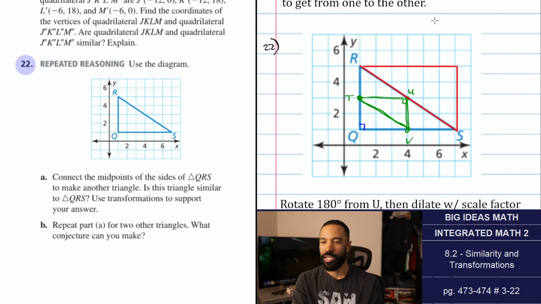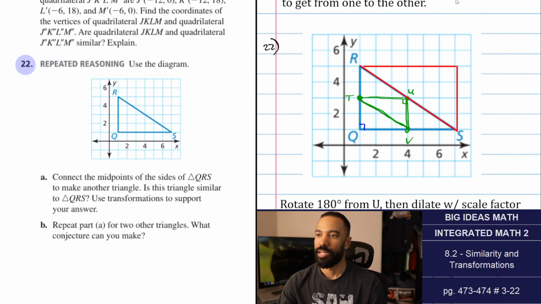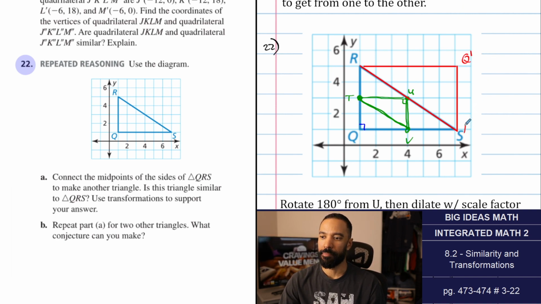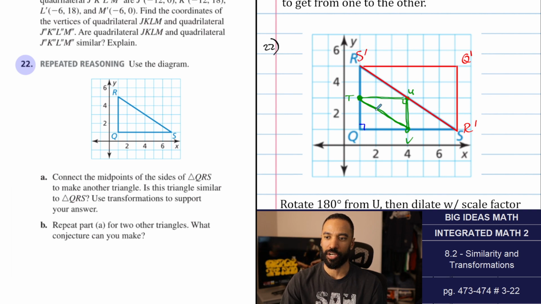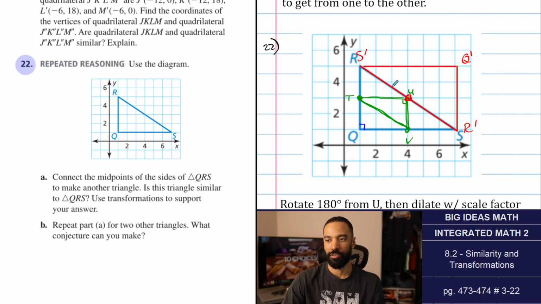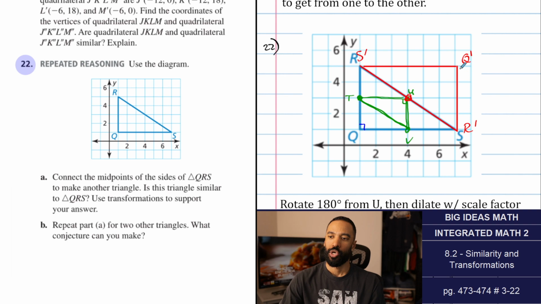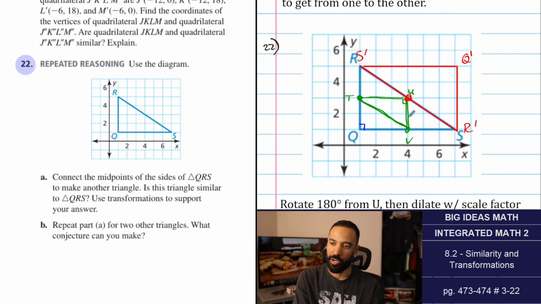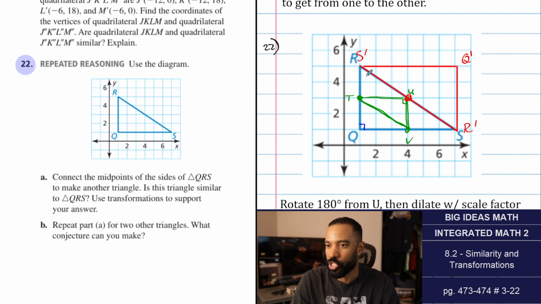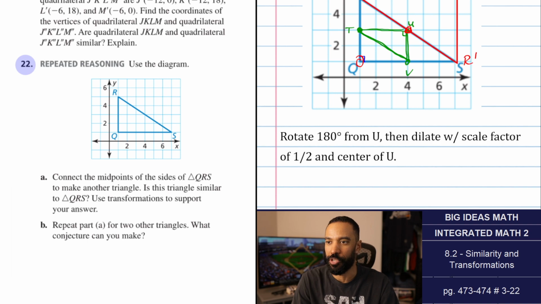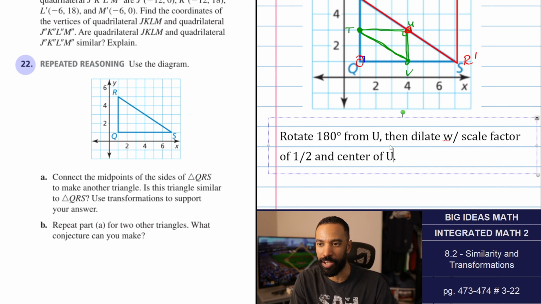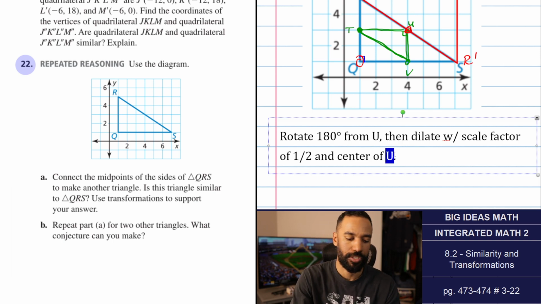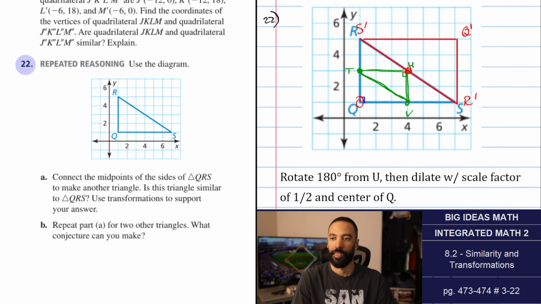Now Q is actually, here's what it actually looks like now. Now Q is here, or Q prime. R prime is actually here, and S prime is here with that rotation, with that as its center. Flips over. And then we shrink. Oh, I'm sorry. U would not be the center. U would not be the center we dilate into. This thing actually shrinks into, oh, the old Q point. So center of Q. You know, maybe I should have shrunk with Q first. Center of Q. Good thing I drew that.